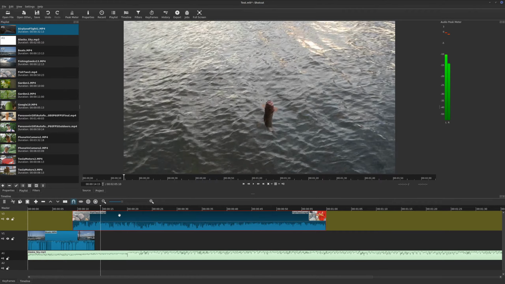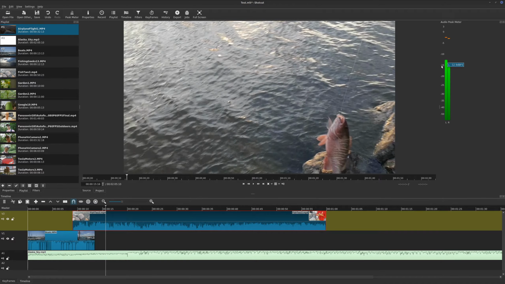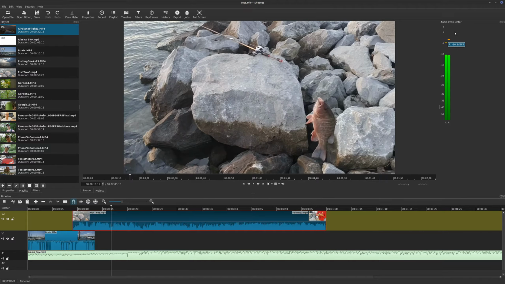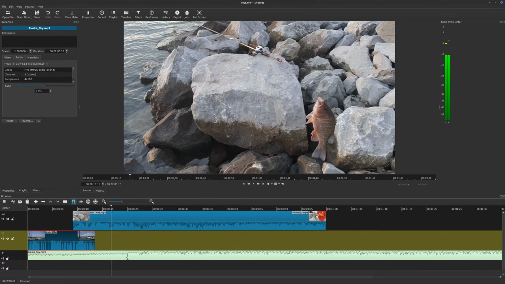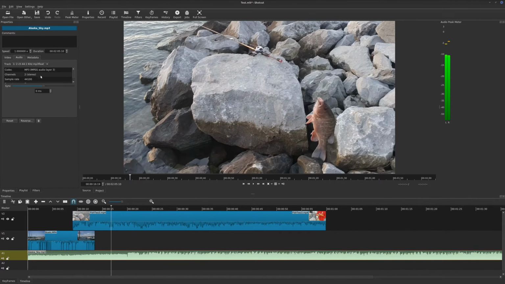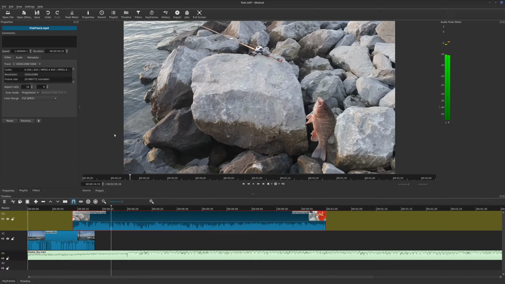What that means is if you had any audio, it monitors the audio levels right here. And then properties is whatever clip that you have selected here. If you click on properties, it'll show properties of that particular clip, whether it's a video clip, audio clip, or an image clip.